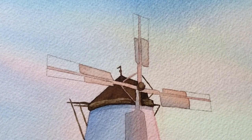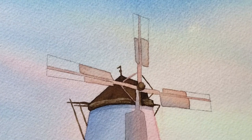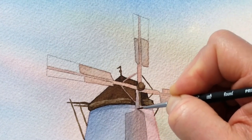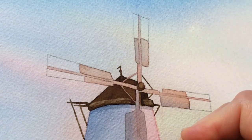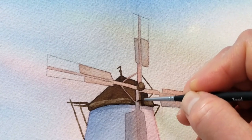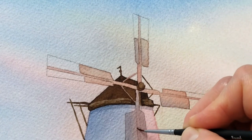All right, number 30 round, going in over here. I think what I'm going to do with it, this main one down the middle, I'm going to wet it carefully. Even though it's very tiny, I'm just going to wet that center line so that I can get a dark edge on one side of it without it being too hard of a line. Okay, so it's wet, just with clear water.